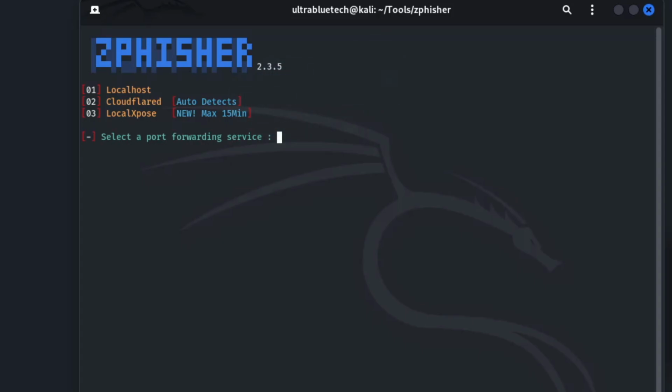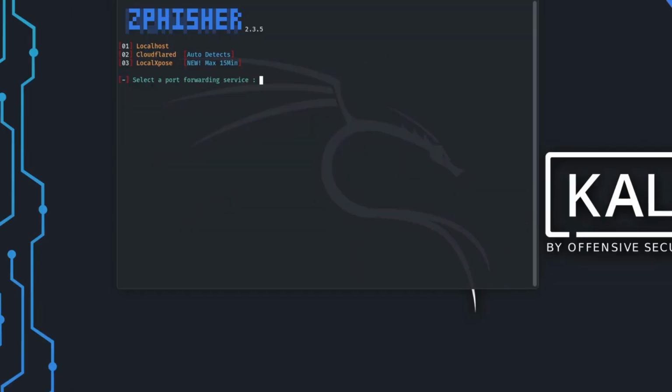random IP address. The third option you would see is the local export. This is another third-party tunneling service similar in function to Cloudflare. It also creates a public URL that forwards to your local machine. This is an alternative to Cloudflare. Sometimes one service might be blocked by a network or you might simply prefer to use another. However, you should pay close attention that after 15 minutes, the link is going to die. So I'm just going to choose one of them and then we'll continue from there.